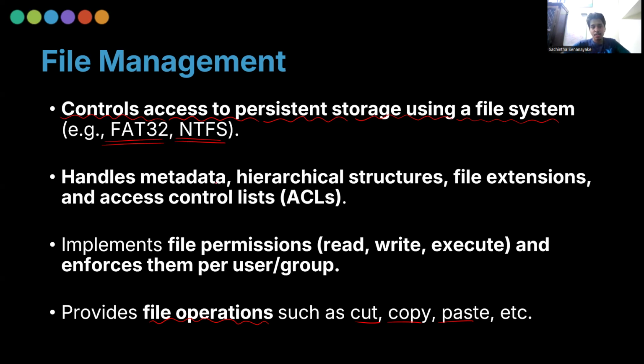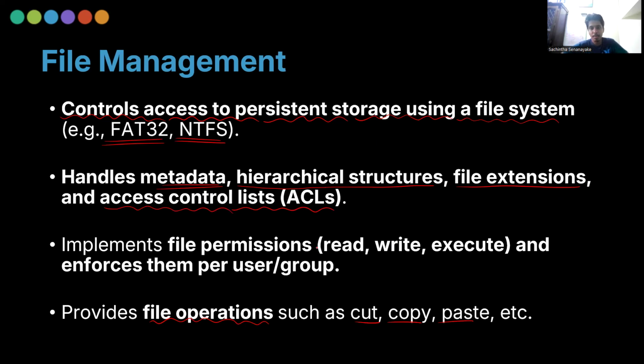Then, file management is also about handling metadata and ensuring hierarchical structures of folders and subfolders and parent folders and child folders and all of that, right? And also file extensions, stuff like the .pdf being handled differently to .docx. The file management component of the OS is the one that's responsible for taking care of file extensions or file handlers. Then last but not least, access control lists, making sure that there are permissions of sorts and delegations for which users can access which files.